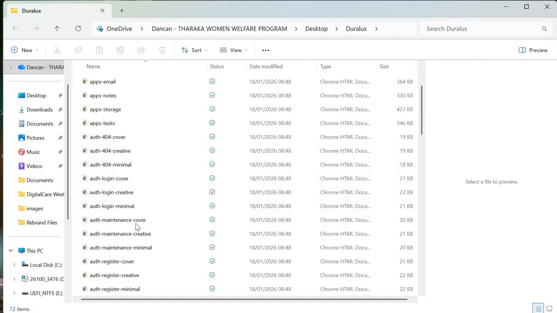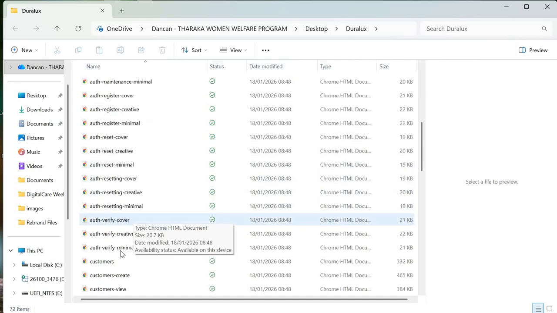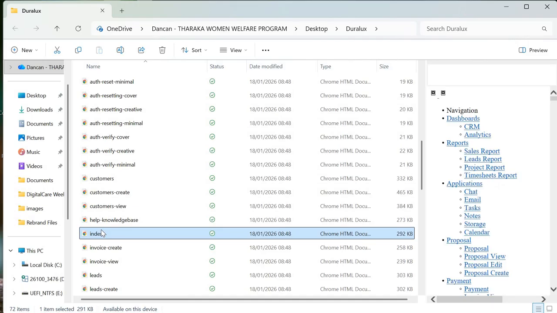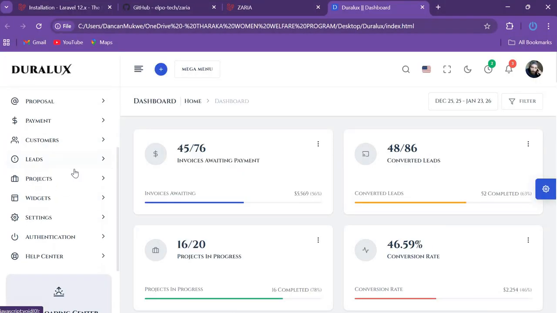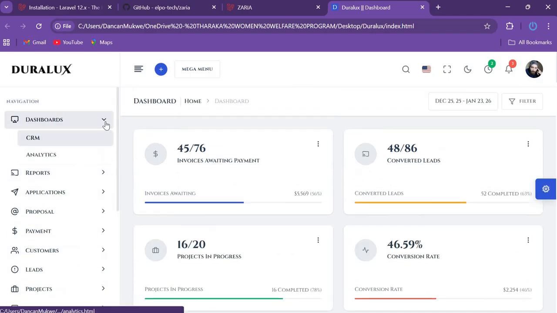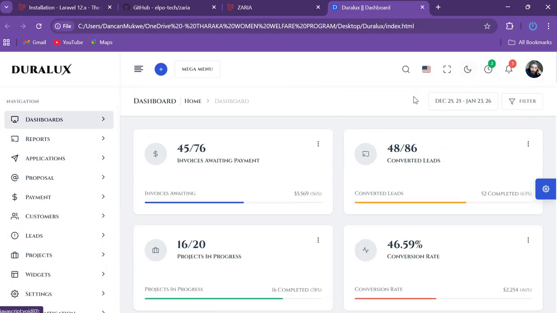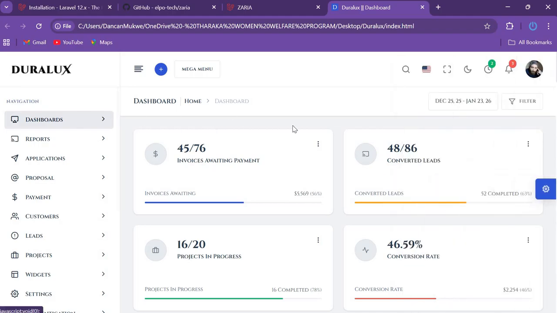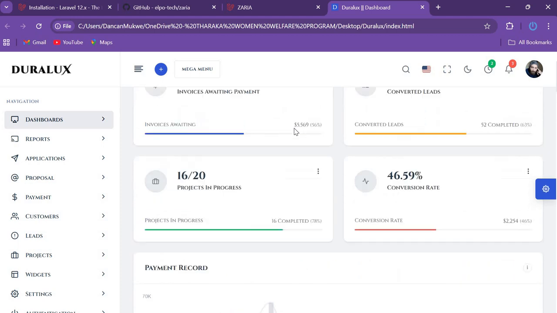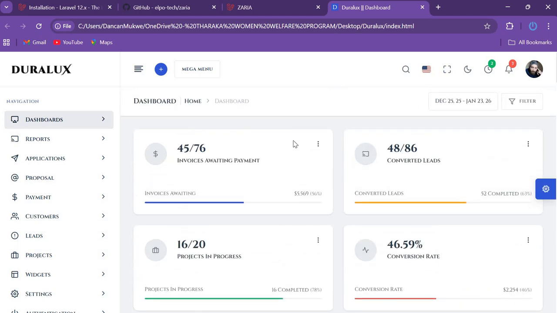Let me look for one. It's called index.html, it's here. If I open it, it'll open a good-looking dashboard with so many things which I'm not going to use. So I'm going to pick this as the template. It's called the Relax Bootstrap template, and I'll adopt it.